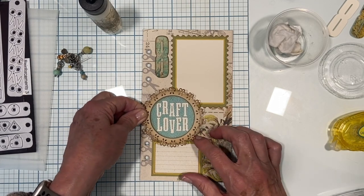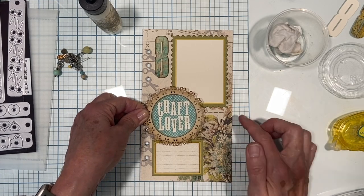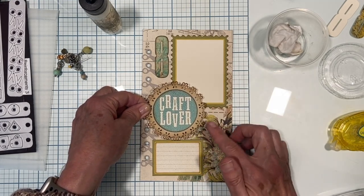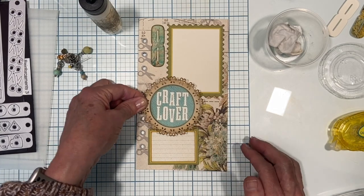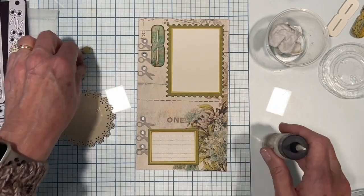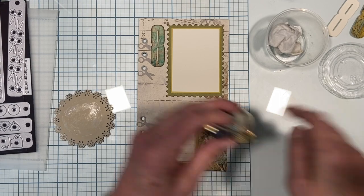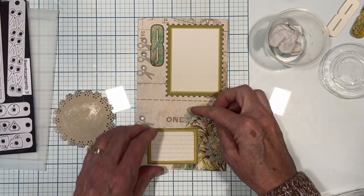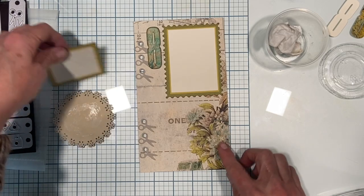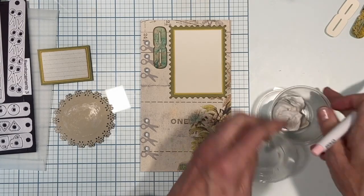Now, what bothers me is that I know it's about what I'm going to say and what the picture is going to be up here, but I really love this flower, this image back here. So I'm thinking of an idea, and here's what I like to do sometimes when I have this situation. I did dig through my papers to see, did I have another sheet of this? Could I just fussy cut one and put it over the top? I want this stuff on the top. So I'm going to take my craft knife here and cut it.